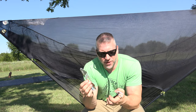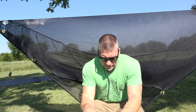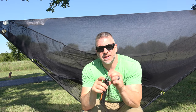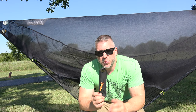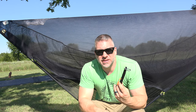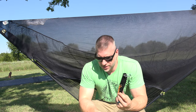Interesting though. I think for a bike packer, this would come in really, really handy. You can put this in here, and you've got a nice little case. It's got a carabiner on the end. Clip it onto something, it can hang there. Probably not the one that I'm going to use most often. I don't really see myself using this one very much. Like I said, maybe for bike packing or something where weight isn't such an issue.